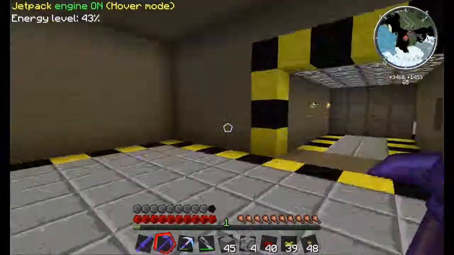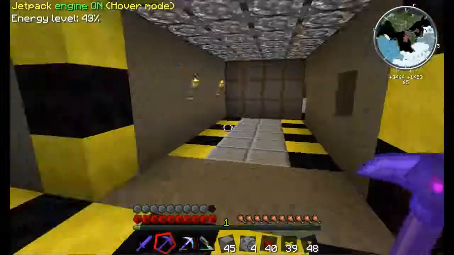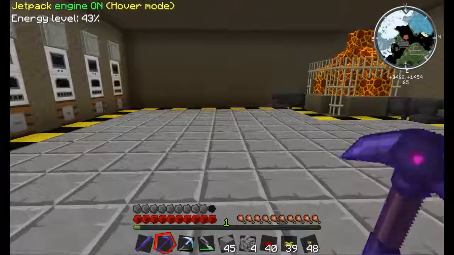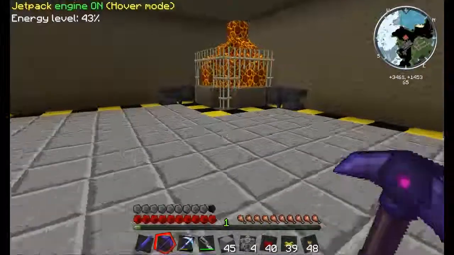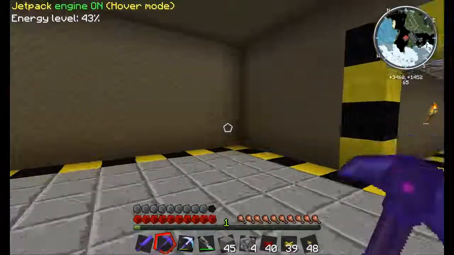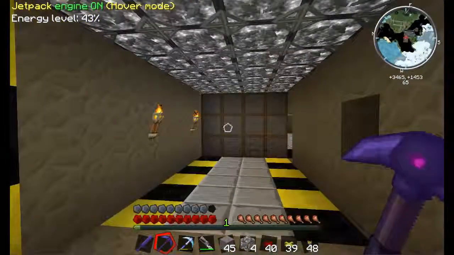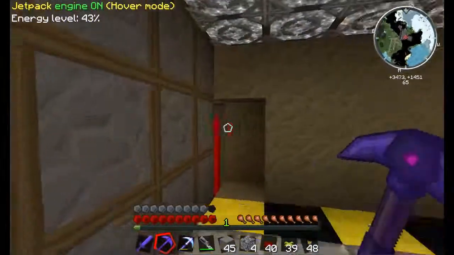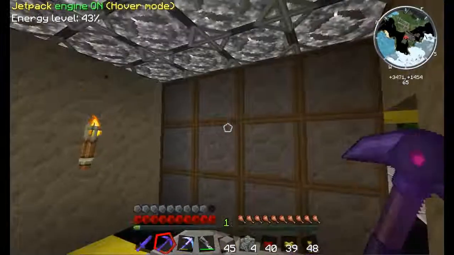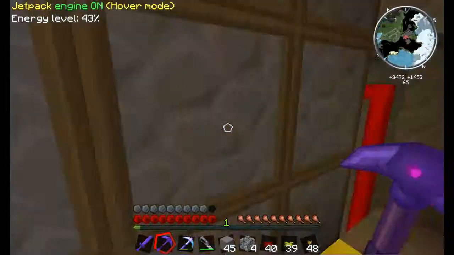Now this room here is going to be where I do all of my experiments, I guess you could say. Tampering with the B&A, testing out the modular force field systems, even creating some weaponry. So that's what this is for. We've got to keep everybody out of here so we don't have somebody coming in tampering with it. Now on this side, there will be the other computer going right here, and that way they have to more or less do the same thing to get back out, because otherwise we're stuck.